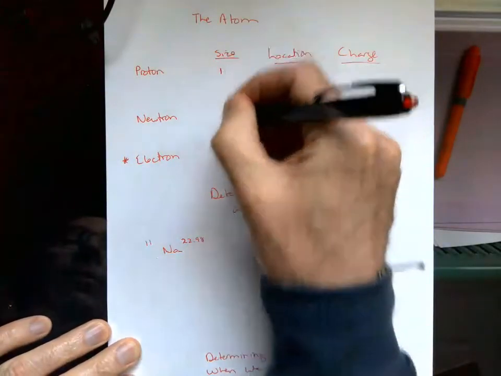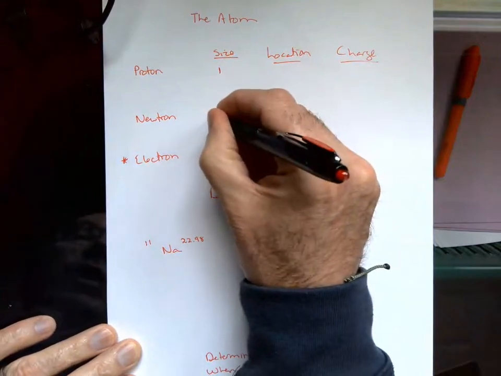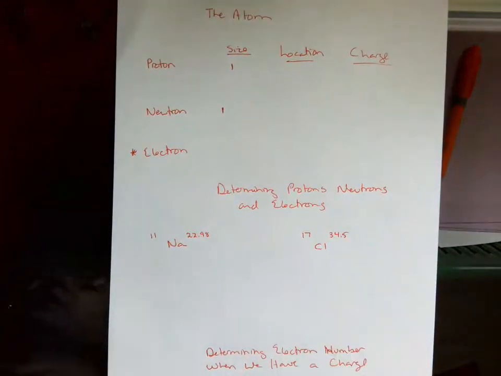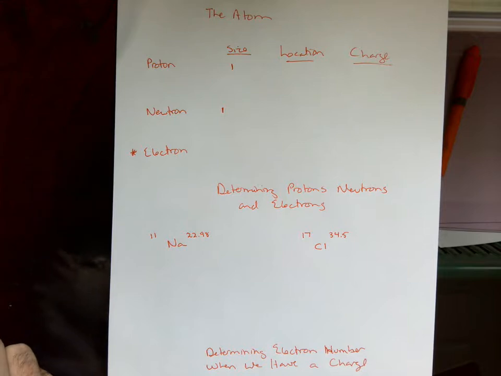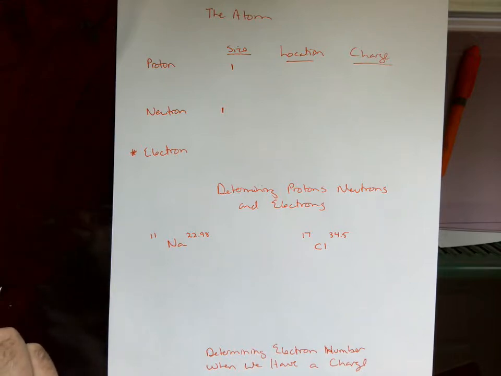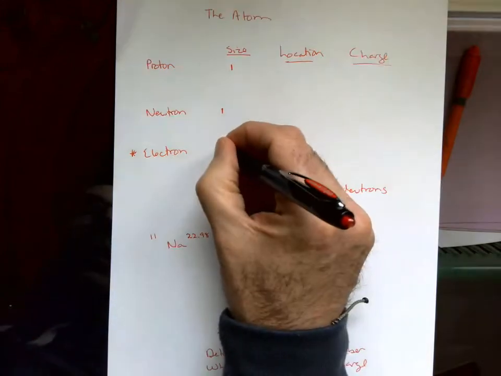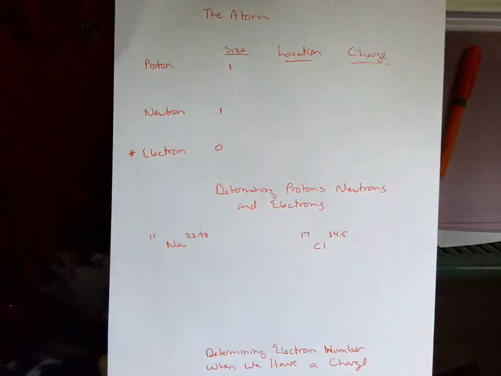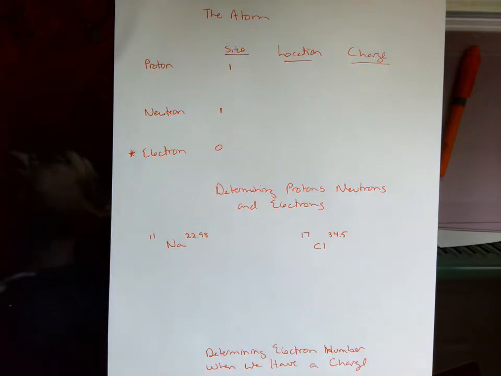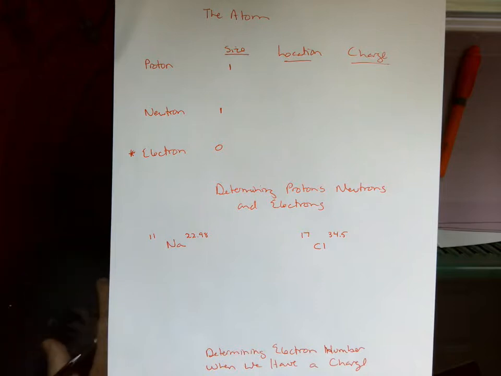Sizes. Chemists call a proton the size of 1 and a neutron the size of 1. In actuality, the neutron is ever so slightly bigger than a proton, but just barely. An electron is 0. Nothing is actually a 0, but relative to a proton and neutron it is. An electron is 1/1837th the size of the proton and neutron. That 1, 1, and 0 is going to be important.